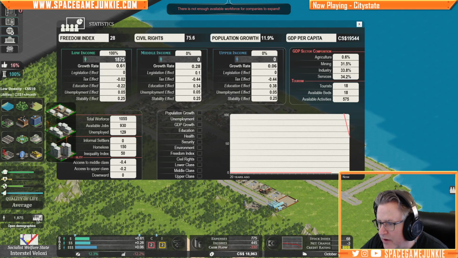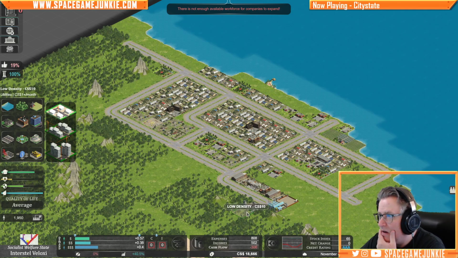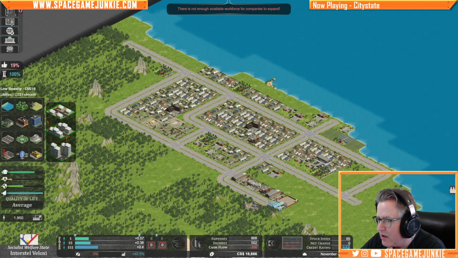Okay. Oh, there are not enough jobs at all. Oh wait, but the things are filling in. Oh, look at that. Okay, that's good. Right? I hope. Oh, my approval rating went down. It was 21 the other day, and now it's... Hey, my credit rating went back up. Yay? My cash flow is terrible.